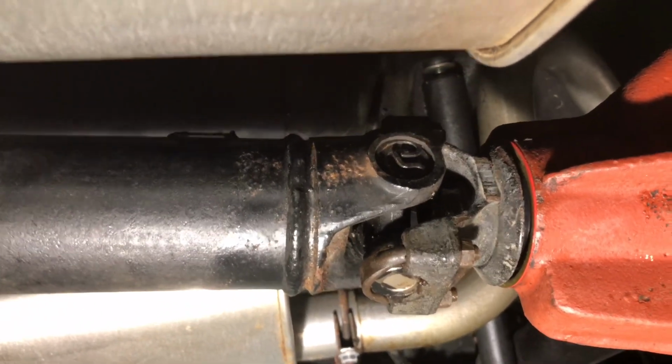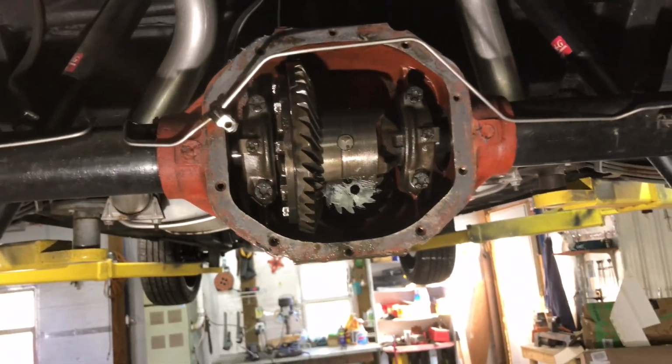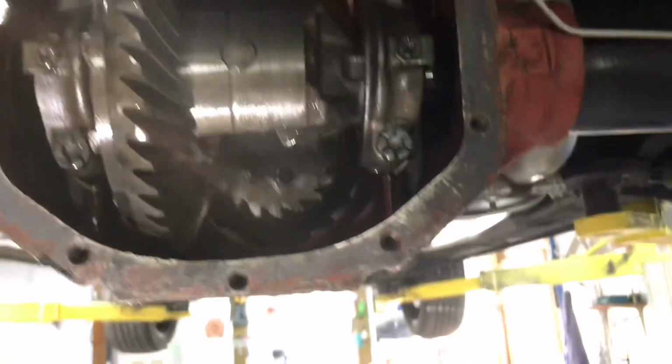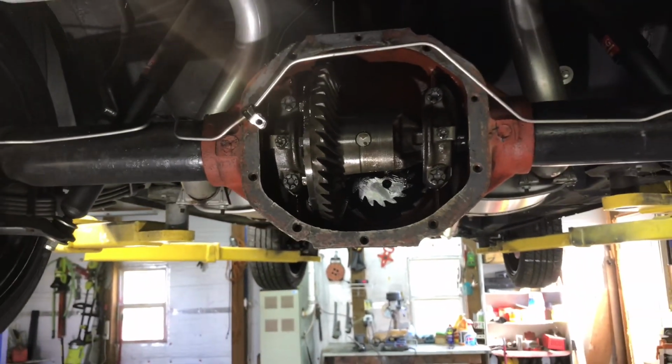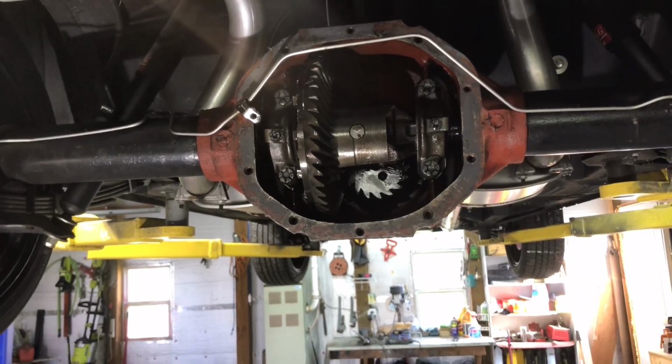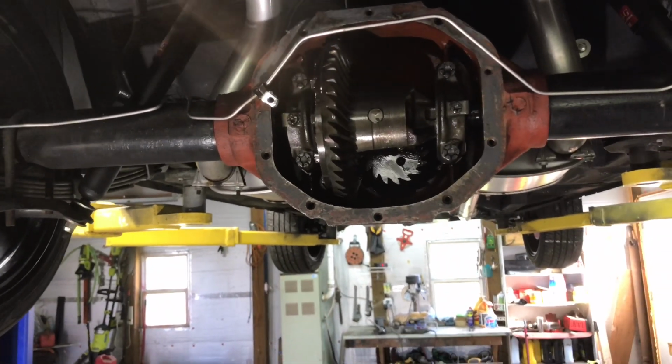Alrighty, front end finished. And like I mentioned before, we're still dripping a little. I took the pan away, you see we got a drop right there. So I need to clean this off too before we put the cover back on. So I'm going to let this drain a little bit more. Probably wait till tomorrow now to come back and scrape that off and put the gasket and the pan back on the rear end, and we'll fill it up with oil and should be finished.